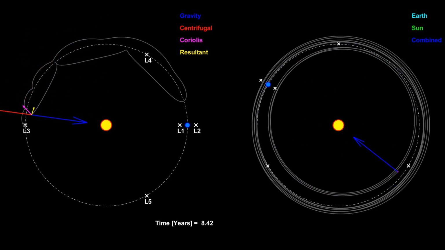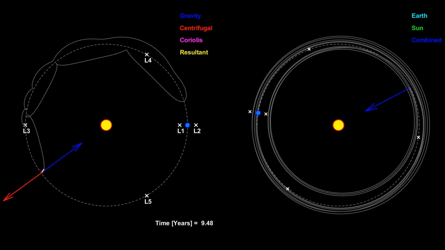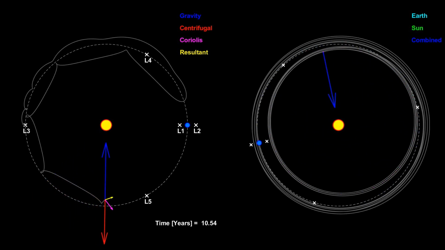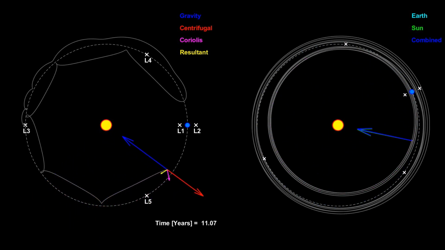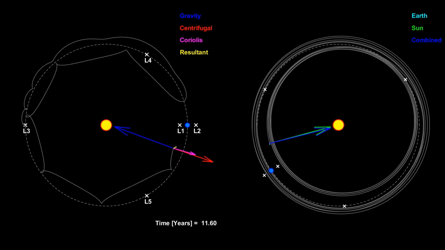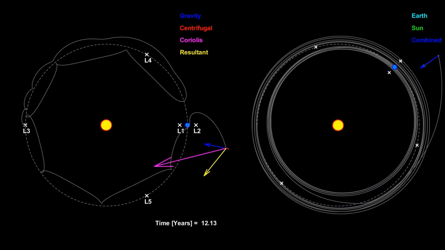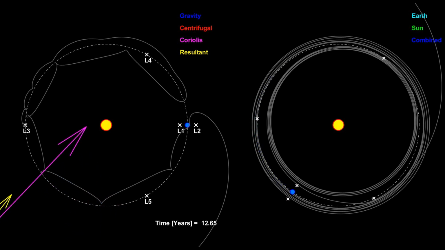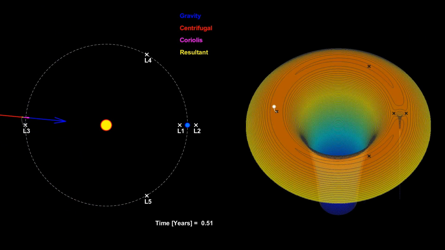What we see in the inertial frame, again, is that the spacecraft is simply travelling on elliptical orbits around the Sun, which are being constantly perturbed by the Earth. The eventual encounter with Earth provides a gravity assist, which slings the spacecraft out into a higher solar orbit. On the energy potential plot, we see the spacecraft bouncing around the appropriate energy contour until it reaches Earth and slips out the back.